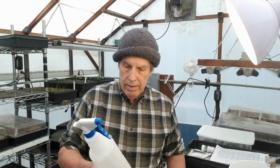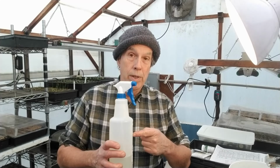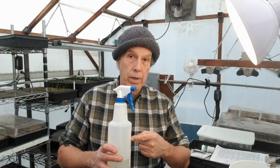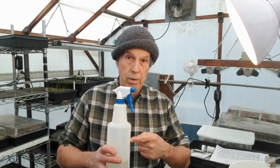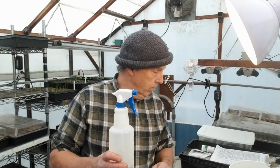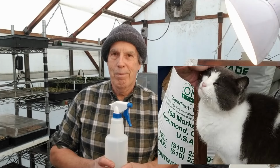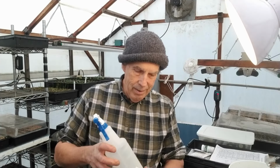The other thing is, what did we mix in here? Just to review that again, this is 1 tablespoon per 1 quart of water. So it's a 1 to 50 dilution, and we have a cat who's decided that she wants to come in and spend time with us. Anyway, that's kind of it. That's the dilution level. It's 1 to 50.